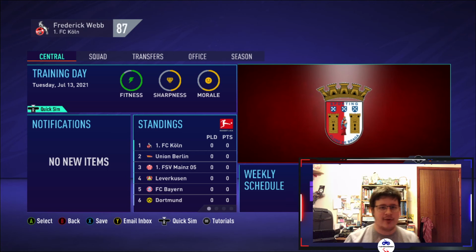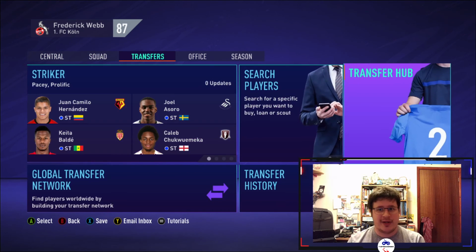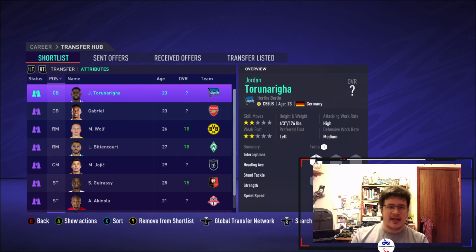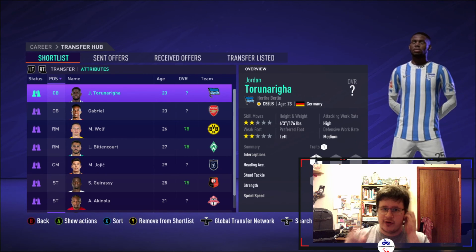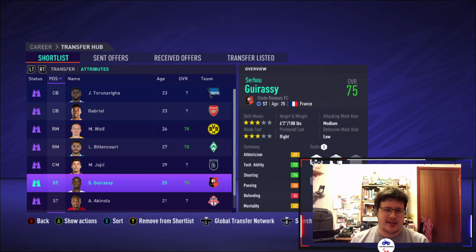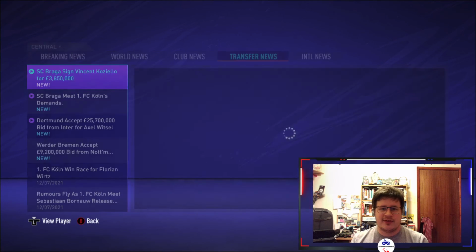Okay, so there are now a couple of defenders added to the shortlist for the potential eventuality that Bornau does get sold. Let me just quickly show you who they are. Now, my thinking was purely because we've got the money now for this. So I was thinking either Toronto Riga of Hertha Berlin or Gabriel of Arsenal. But of course I do have other transfers in mind, so we're going to wait and see what happens with the whole saga for Sebastian Bornau.